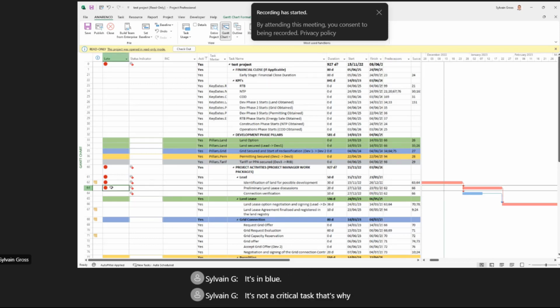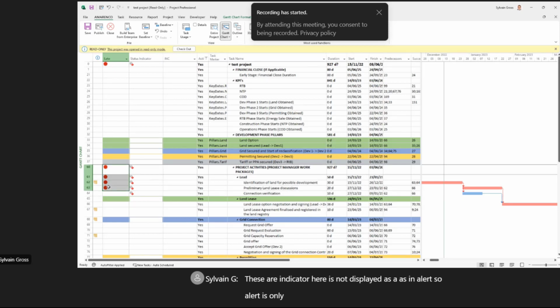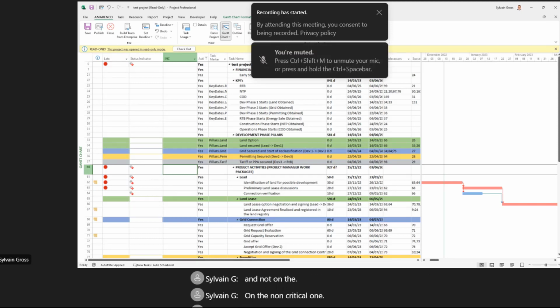That's why this indicator here is not displayed as an alert. The alert is only focused on the critical tasks and not on the non-critical ones. Okay.